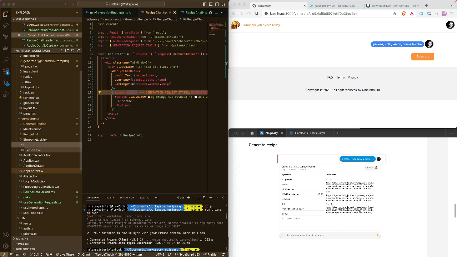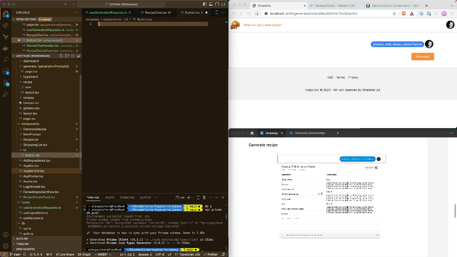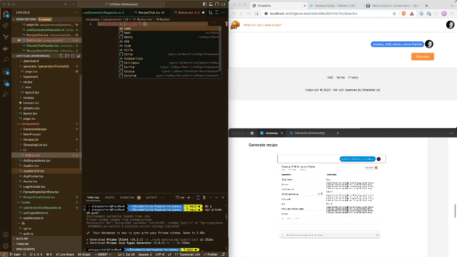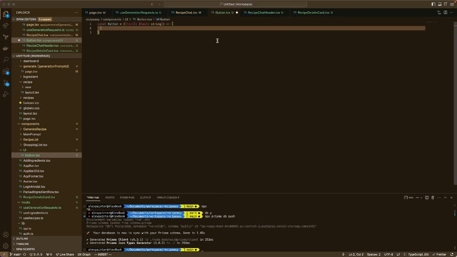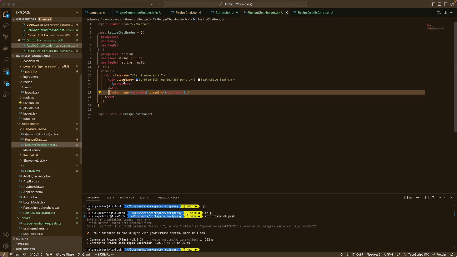Button. Text. Text. I am breaking this out into a component. Sue me. I said I wouldn't. I just said I wouldn't, but I'm doing it.